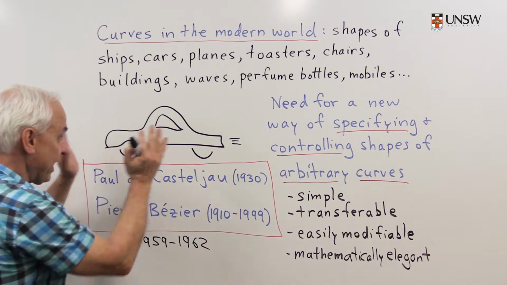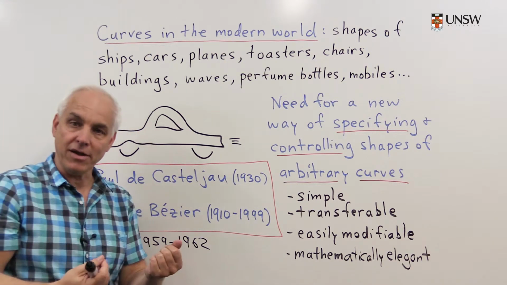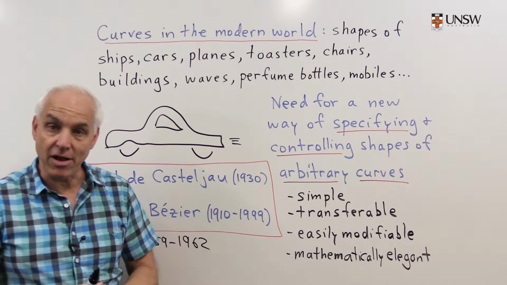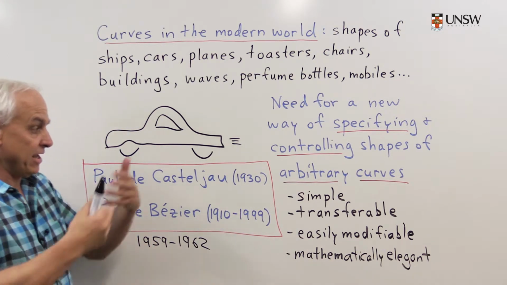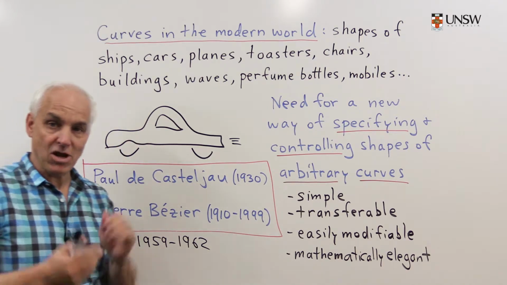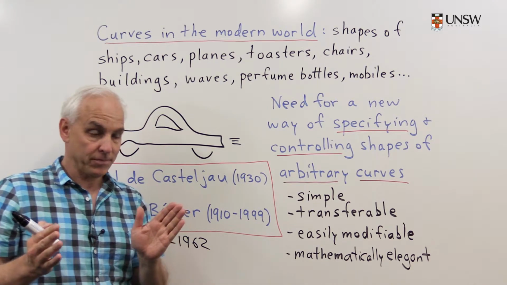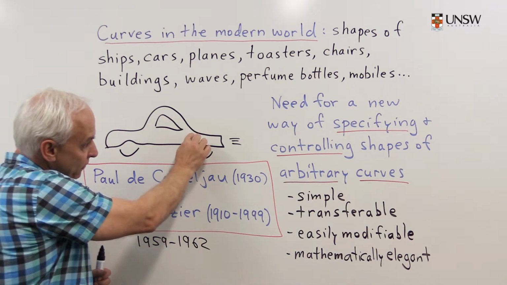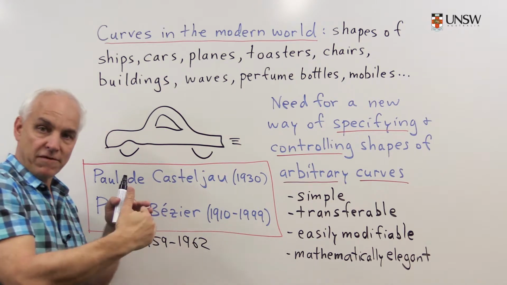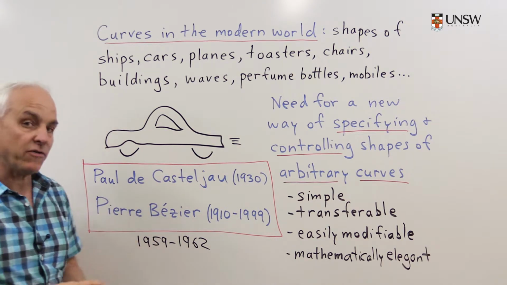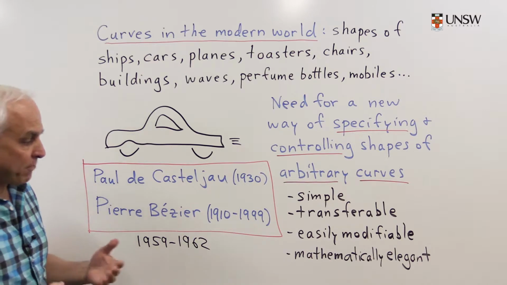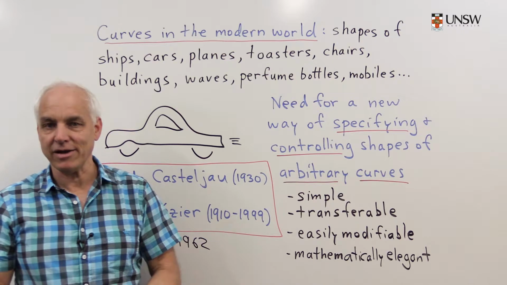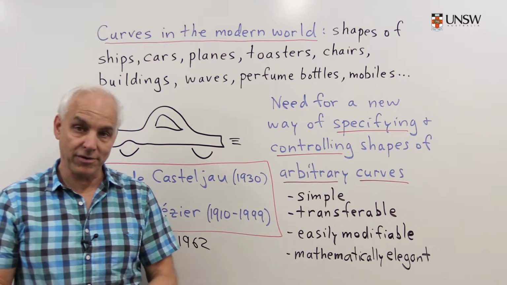It's something that you created with the help of your designers and your engineers. But you still want to be able to capture this curve mathematically in such a way that you can transfer it to somebody else. You can send the information of that curve to somebody else, maybe not necessarily by sending them a photo. You want it to be easily modified so that if somebody wants to move this just a little bit down, they can modify it without having to start from scratch. And preferably, if you're mathematically inclined, you'd like to have a way of doing this which is mathematically elegant. And of course, simple is good.